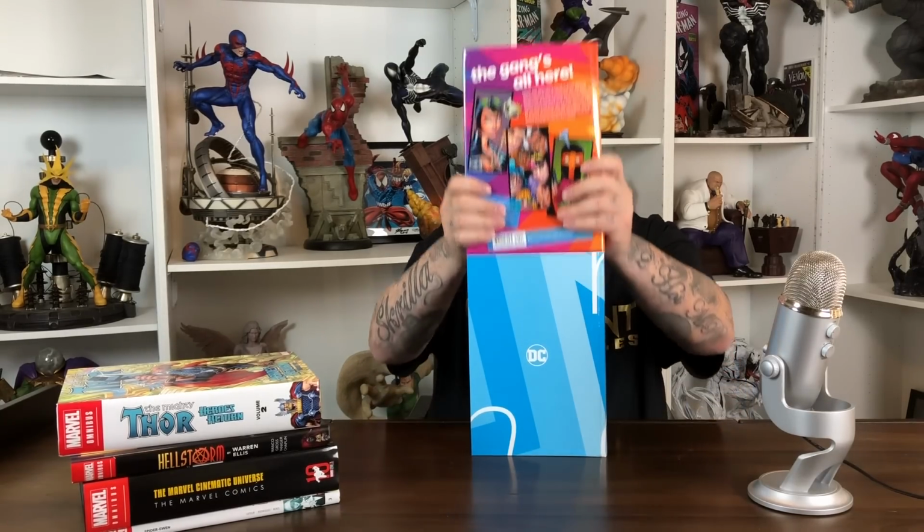All right, the last one is another Volume 2 of a big omnibus. This is the Harley Quinn Volume 2 that rounds out her New 52 run, I believe. $100 cover price. And let's see what it collects on the inside. By Amanda Connor and Jimmy Palmiotti. Yeah, so it's Harley Quinn 17 through 30. DC Sneak Peek Harley Quinn Road Trip Special 1, Harley Quinn Be Careful What You Wish For Special Edition 1, Harley Quinn and Her Gang of Harleys 1 through 6, Harley's Little Black Book, and that is it. Pretty sure this is her New 52 stuff.